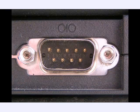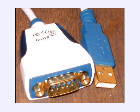If you really want to use this, it's real simple. If you have the board in the previous frame, it's just a simple 9-pin cable. Plug it into your computer, plug it into the board, apply power, boot up the software, and you're off and ready to run. If your computer does not have a built-in RS232 port, you can get a USB to RS232 adapter.